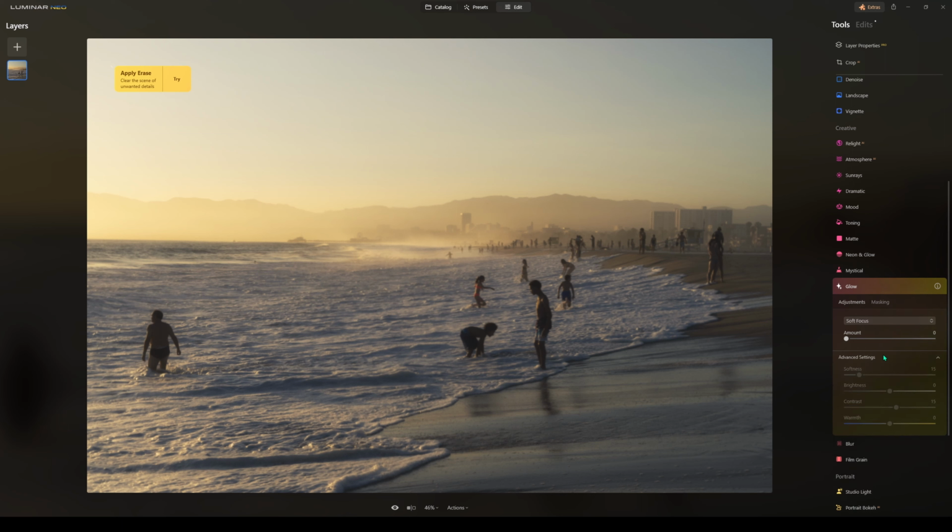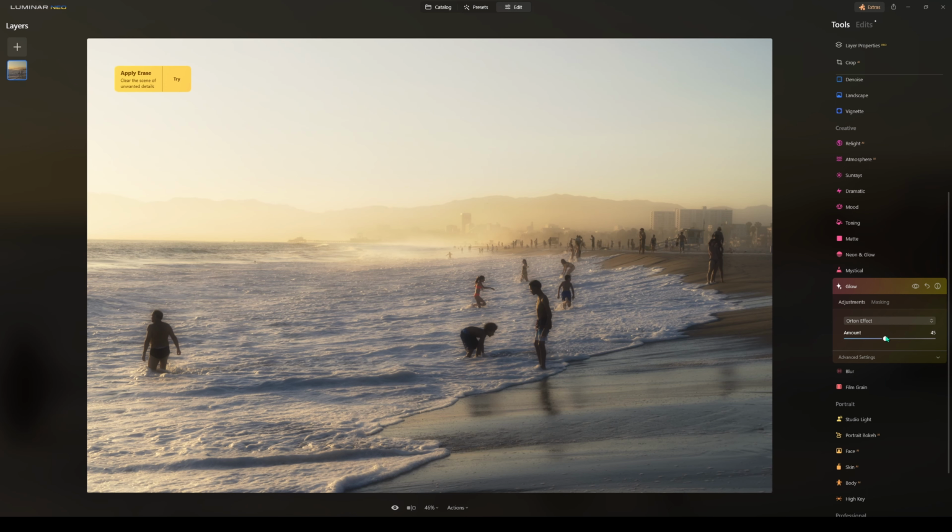Next up, we have the glow tool, and the glow tool allows you to increase the glow of the image. So whatever your light source is, it'll increase the glow amount on that light source. And so you can adjust it to soft, you can change it to soft focus, glow, Orton effect, and Orton effect soft. Soft focus kind of gives you that gentle romantic haze, while the Orton effects are kind of like sprinkling fairy dust onto your image, making everything feel a bit more magical and deep, as you can see.